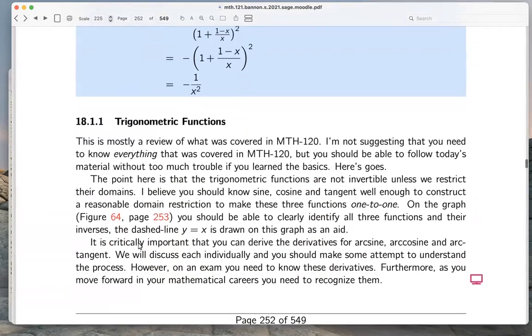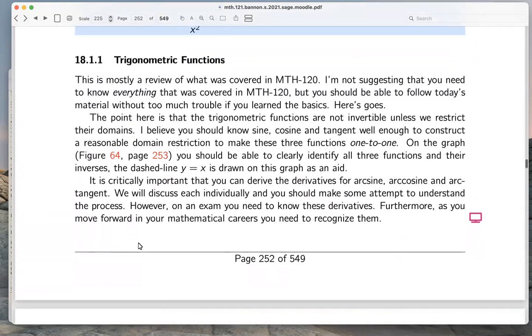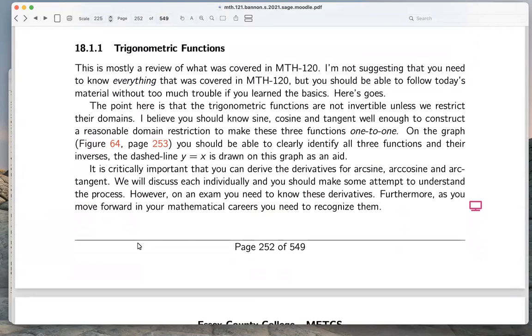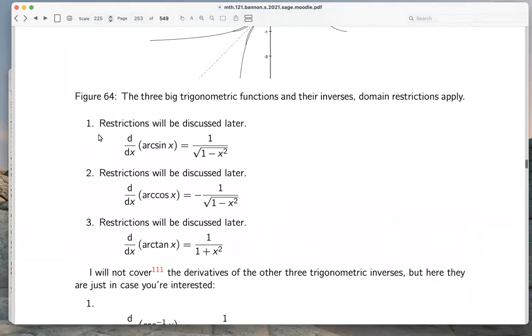All right. So next thing up is we'll talk about the trigonometric functions, which we're really interested in getting their inverses. And then I'll do a little review of what you did in Math 119 and 120, and we'll get the derivatives here. I want to point out for a lot of students, they just simply say, well, what are they? I don't care where they came from or how you got them. I just need to know what I need to know to get out of the course. And bottom line is, yeah, you can do that. You're not going to get much of an education from just doing that, but you can do it. You could say this is what you need to know.